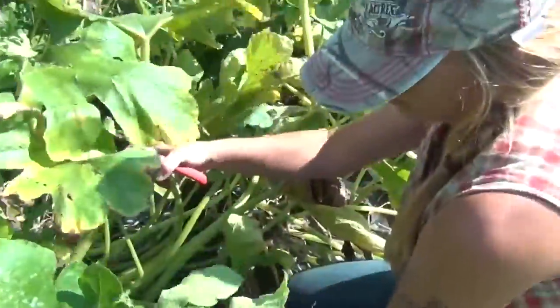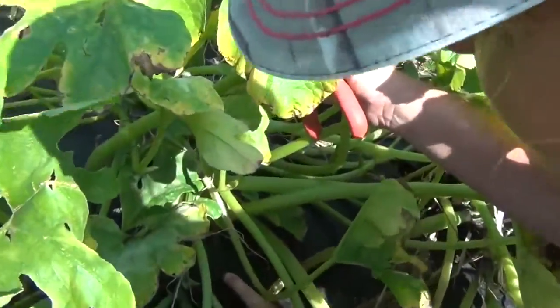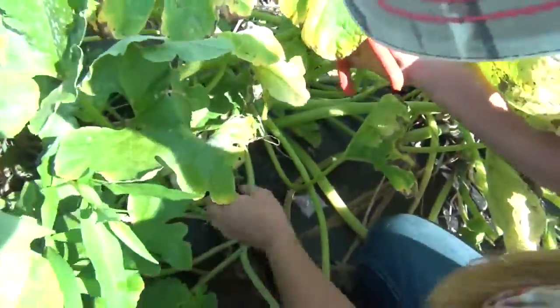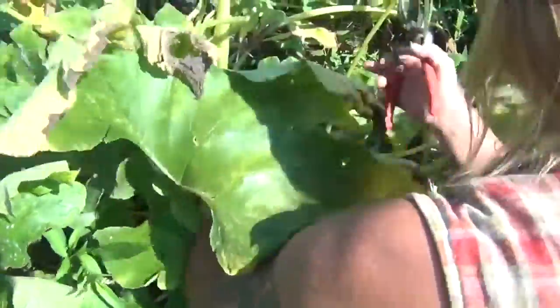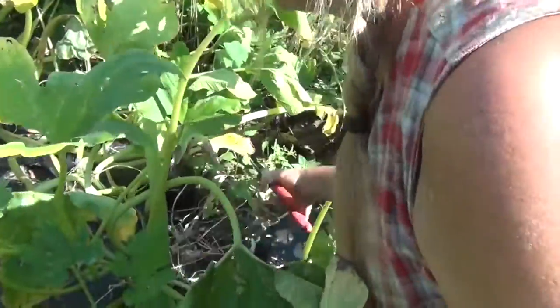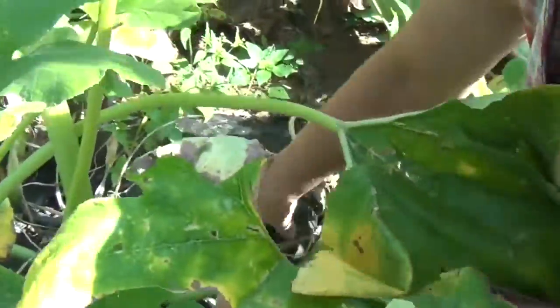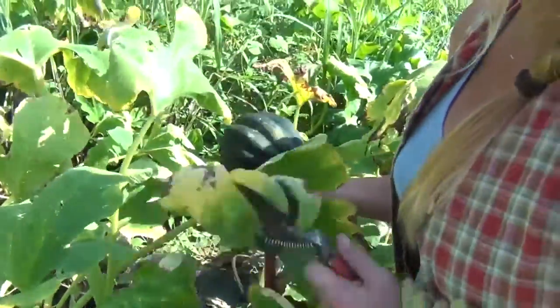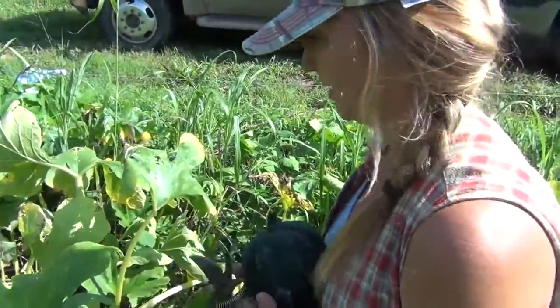These are just based on the size. One like this where the stem is still small. You can see how the stem's real tiny on these. And the fruit's small, in my opinion, so I'm going to let them go. This one, it's not real big, but you can see the stem is bigger. And I can feel it when I cut it that it's ready. It's good and hard. A little orange spot on it, just like they're supposed to have.